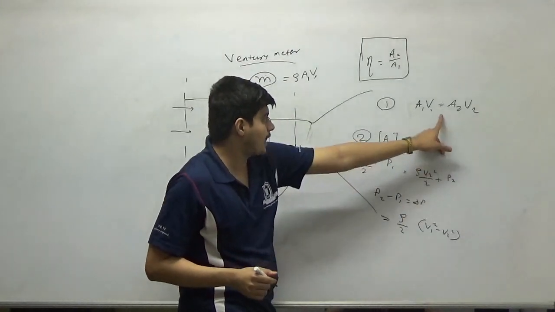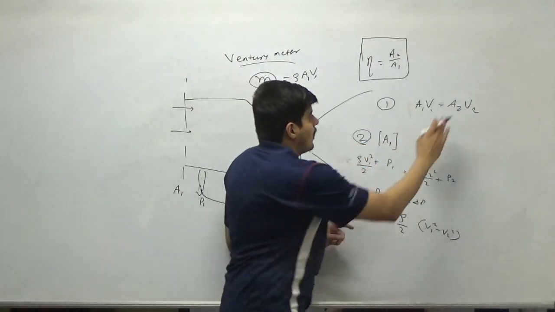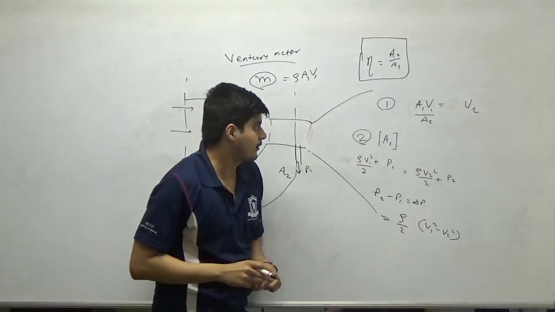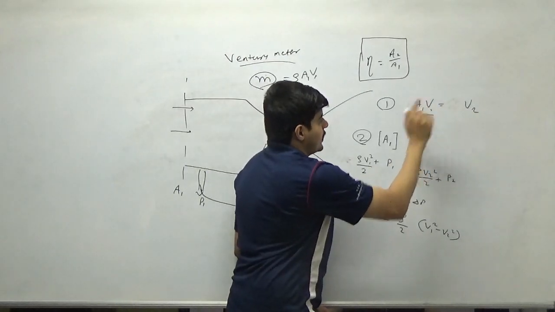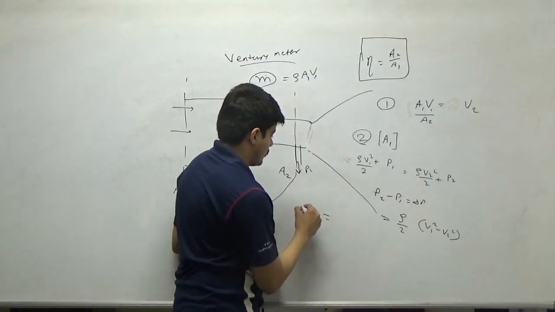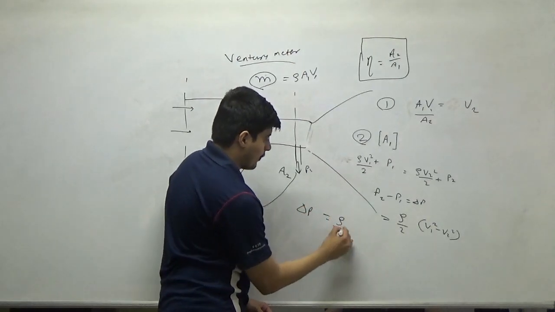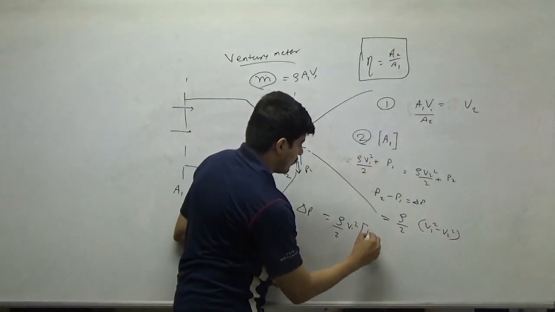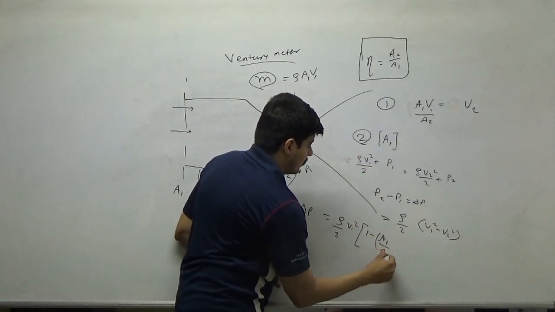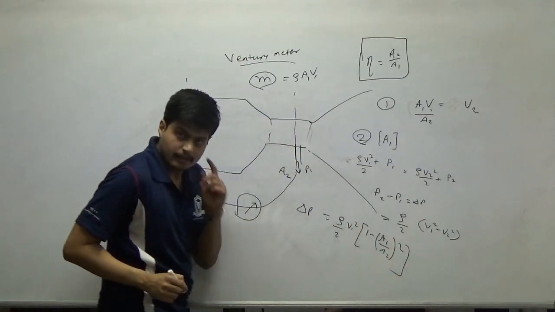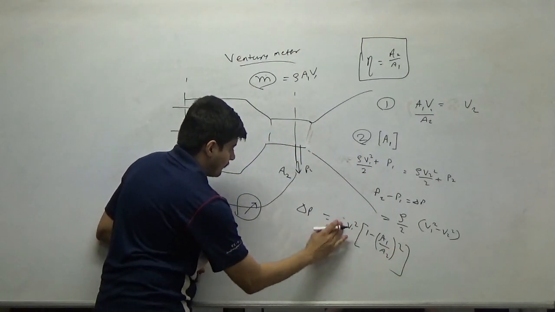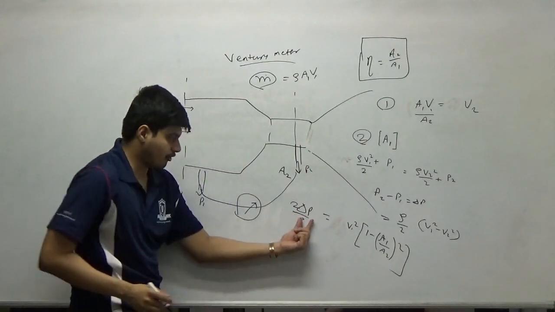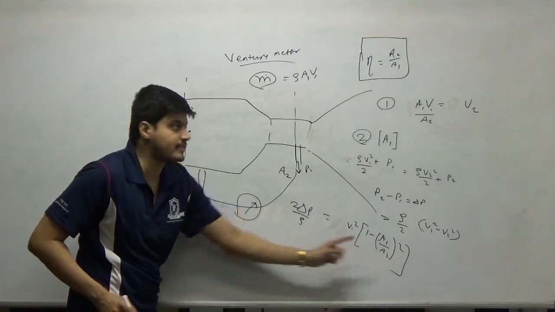If I now substitute A1, V1 and A2, V2 in this equation, I can also say my V2 is this, right? So A1 upon A2 into V1 is V2. So delta P is what? Rho by 2, V1 square, right? V2 square is common. 1 minus A1 by A2 whole square. What does this tell me? V1 square is simply a function of pressure tapping reading, density and this area ratio.